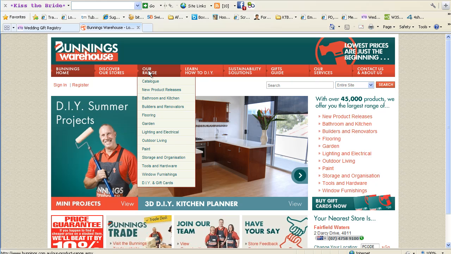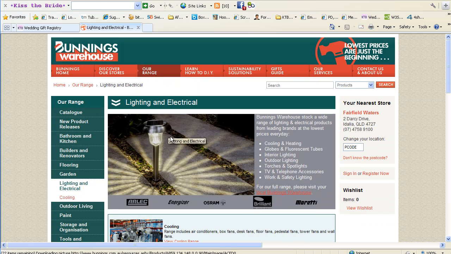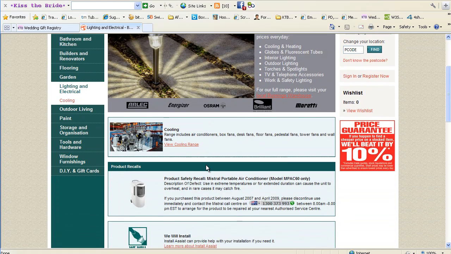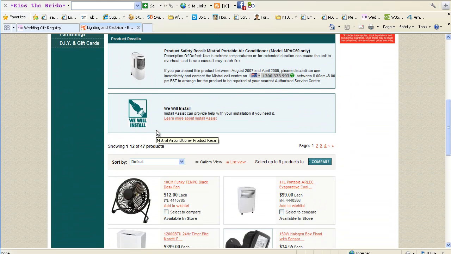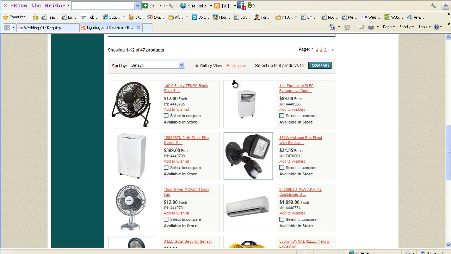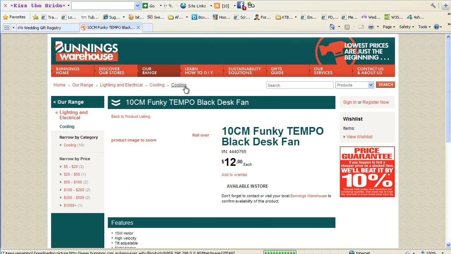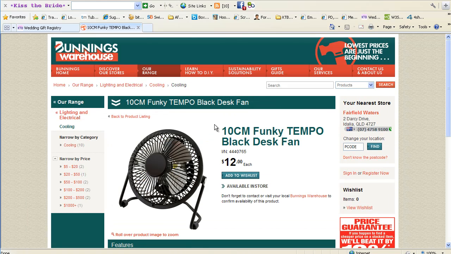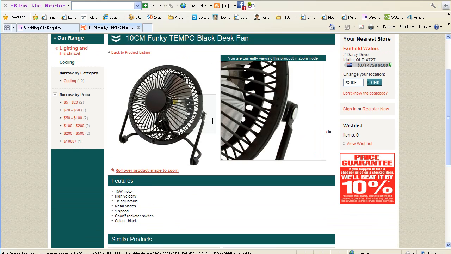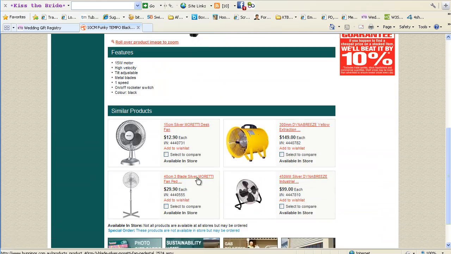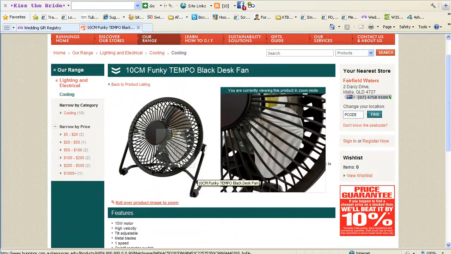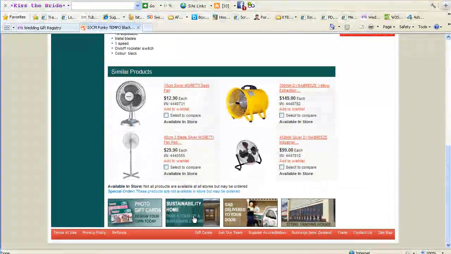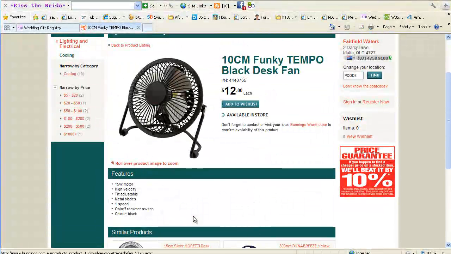So if we go and have a look at our range, and let's go and have a look at lighting and electrical. So this is something that you might like, some of these little lights or whatever it might be, or a fan. So let's go and have a look at this one. A 10cm funky tempo black desk fan. So you might like that and go, okay, I'm going to add that to my list. The thing with this one, what most of them are, is that they're available in store only. So here it is, look, see it says available in store only.